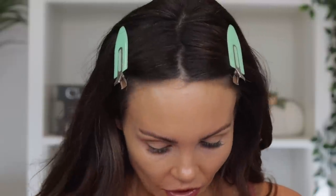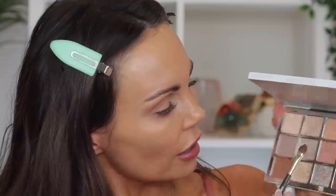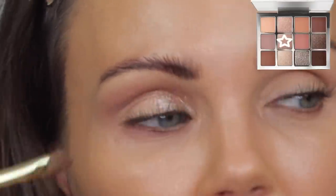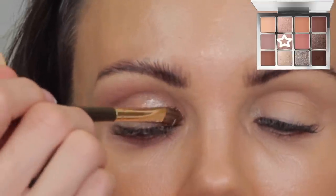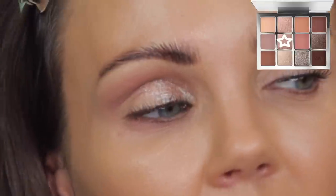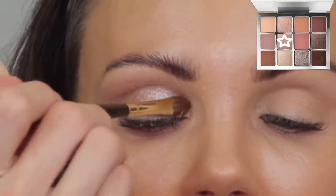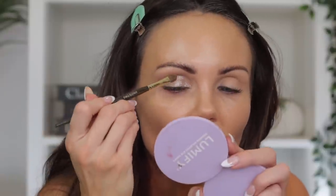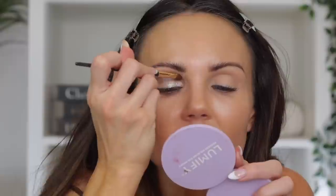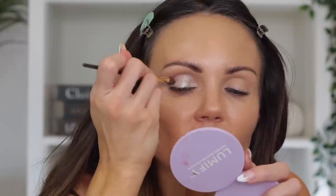I'm gonna take my Smith 253 and I'm gonna go into this purple shade and bring it like right here. Ooh, I have to tell you, these shades are gorgeous. Seriously, very, very special. Very pretty. I like them because they do have that shine to them, but they're not fully opaque. It's really easy to spread, and they're gorgeous. Those shades are really pretty, and they're kind of the standout of the palette, to be honest with you.